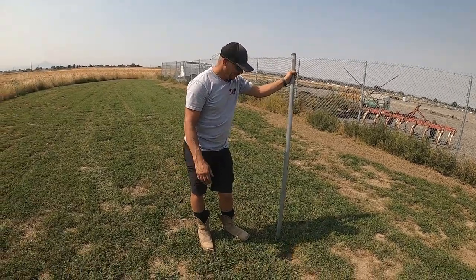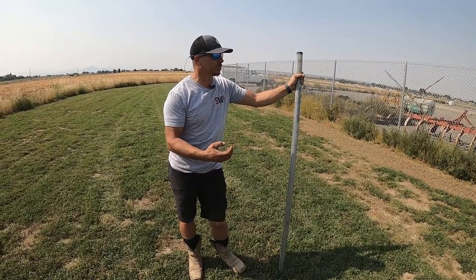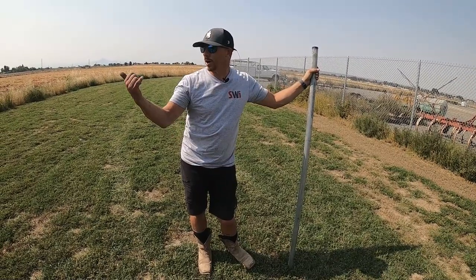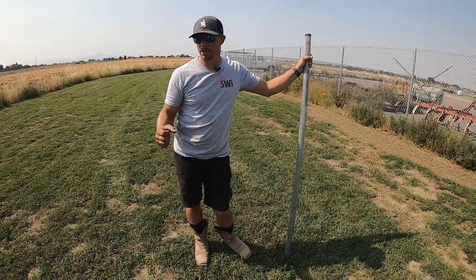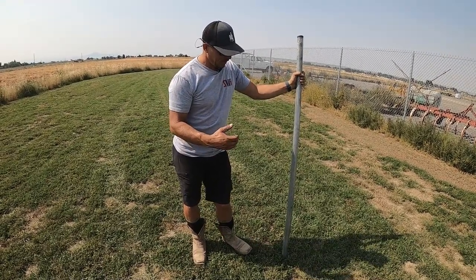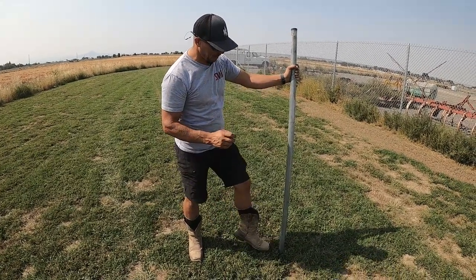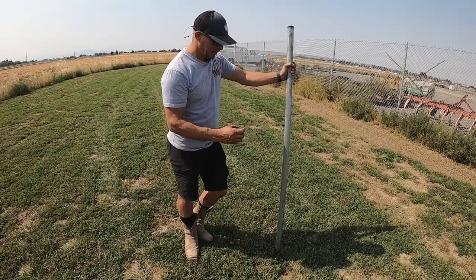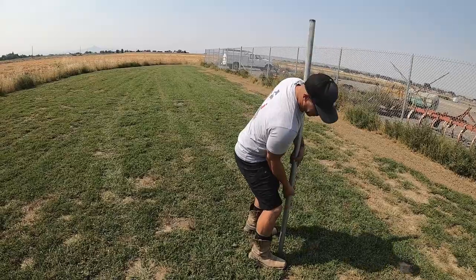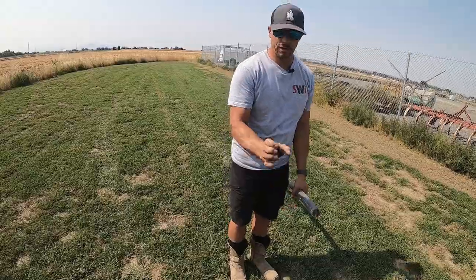Anyhow, what we find is if you're gonna drive posts, especially round pipe, wood's not so much. You got a lot of friction and surface area and stuff like that. But especially with these drivers, if you're gonna pound posts with these, they vibrate a lot, and so they kind of liquefy the ground, and you can actually see these posts turn. So if you're gonna drive posts and you have things like gate posts that are critical that it doesn't turn, then you need to probably weld something onto it so that it doesn't turn. One of the things we can do is, if we're going to drive a gate post with one of these Rhino Pounders, we'll take the end and smash the end with a sledge, and then it can't twist.